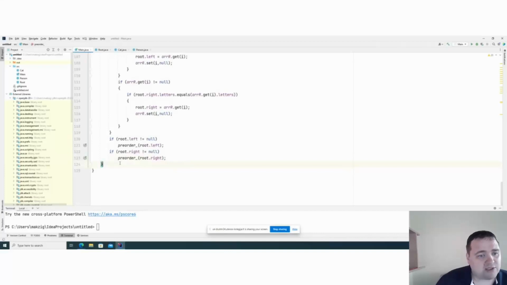So what will be the next one? The next one, you can always go through the tree recursively, and you can collect the dictionary values.